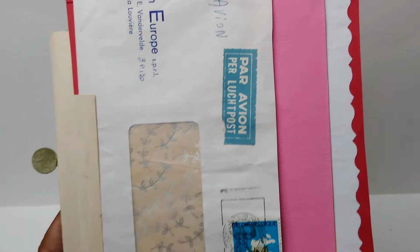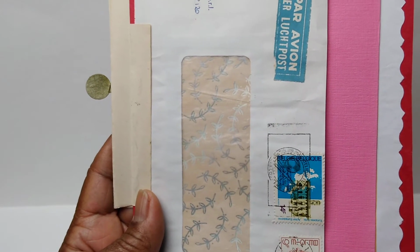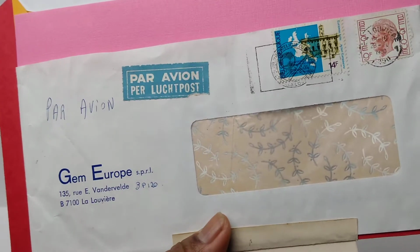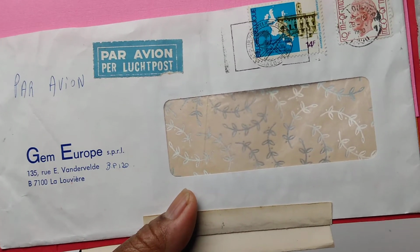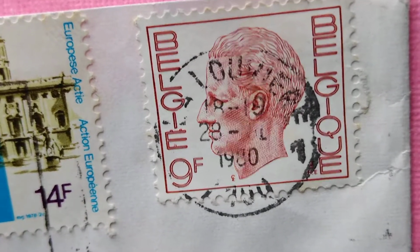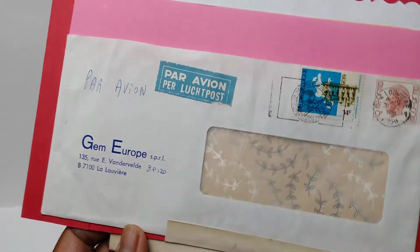So this pocket, as you can see in the back, has this pretty floral, I don't know, leaf motif paper. But like I said, it is a pocket. And the other thing is this envelope is vintage. It says Par Avion. It is from a gem jeweler in Europe. I don't know if you could see the postmark, but that's the postmark. This went to Europe, and this one is actually 1980. So not as old as one would think, but look at how interesting that looks.